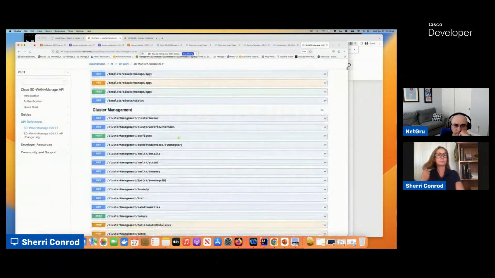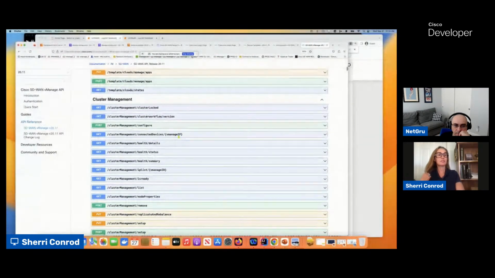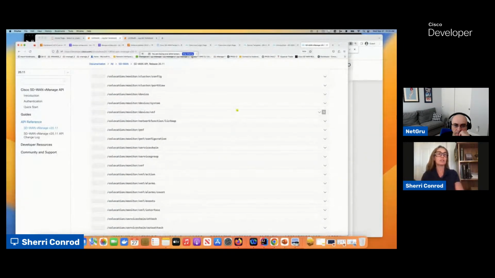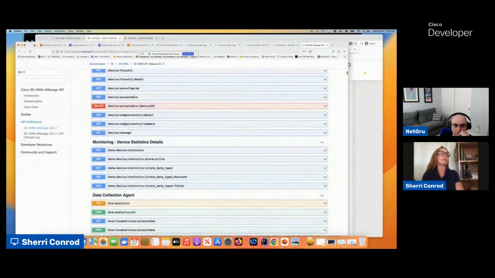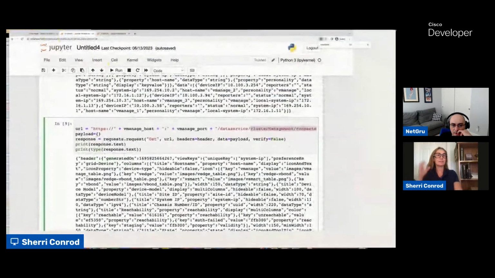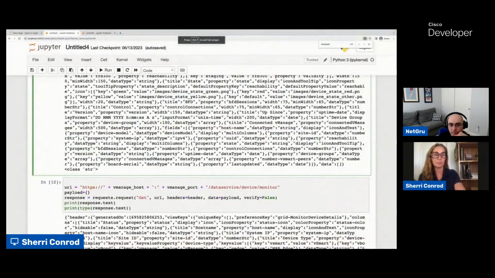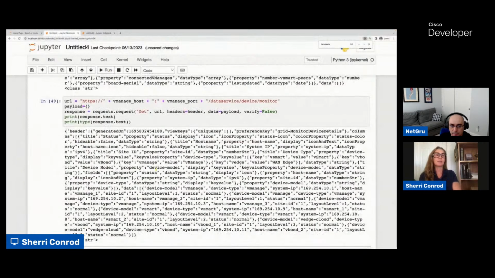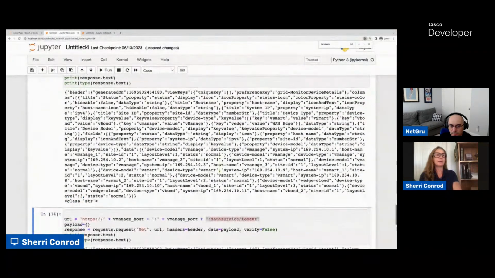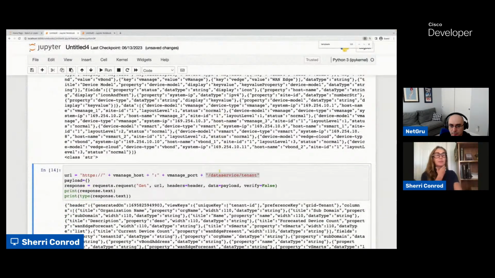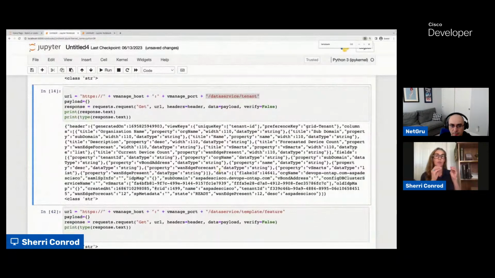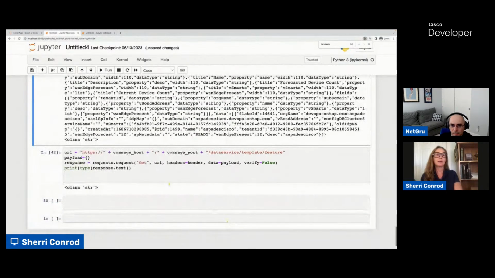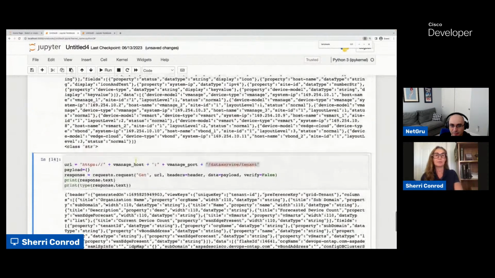Okay, so there's some things you can do with cluster management. So I've picked out a selection. I'll let you guys browse on this on your own time. I've selected some standard things, and I've got this all queued up to go in my Jupyter notebook. So we're going to run the device monitor. So let's run it and let's see what comes back. So we can see that we get a lot of rich data. We get a one-for-one what is in the GUI via the API, and sometimes we're getting a little bit more in the API than what's available in the GUI. So let's go ahead and let's run this one for tenant.